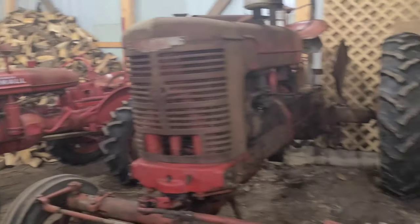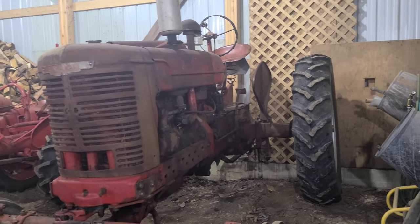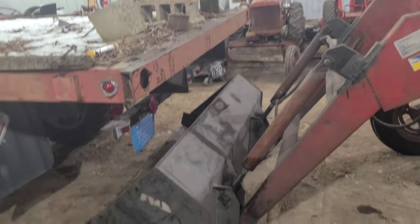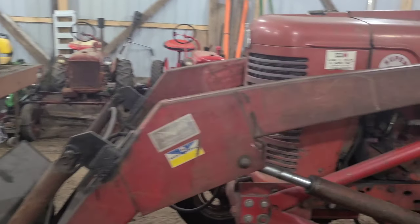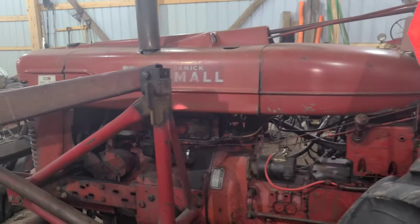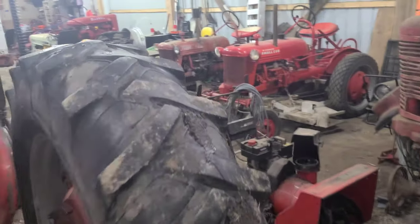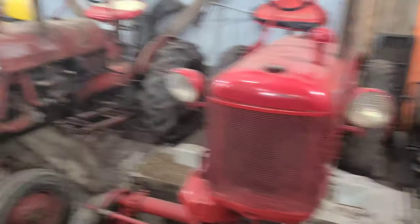A lot of neat tractors here. This particular one's got a rather funny nickname, but to keep it appropriate I'm just going to call it Tractor. Farmall Super M. We call this one a bulldozer, and I'm sure in the future you'll figure out why. That loader don't look like much, but it can take a lot of abuse — trust me on that. Come summertime, we take these tractors out — we've got some acreage of marshland back there — and work them: plow, tree work. Those are fun little tractors. The shiny one's mine.